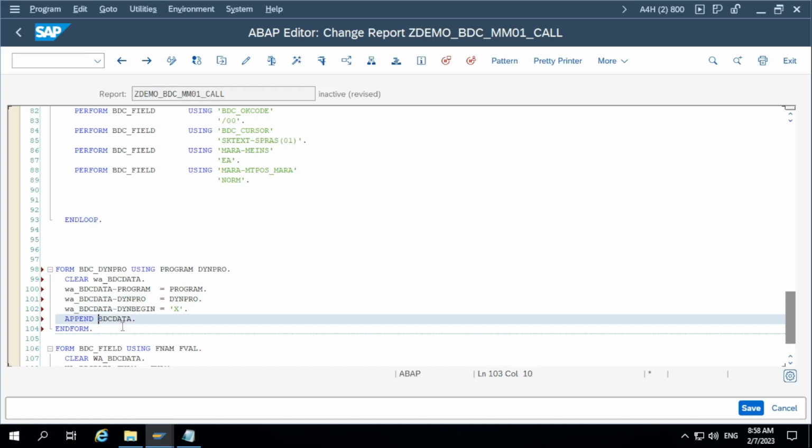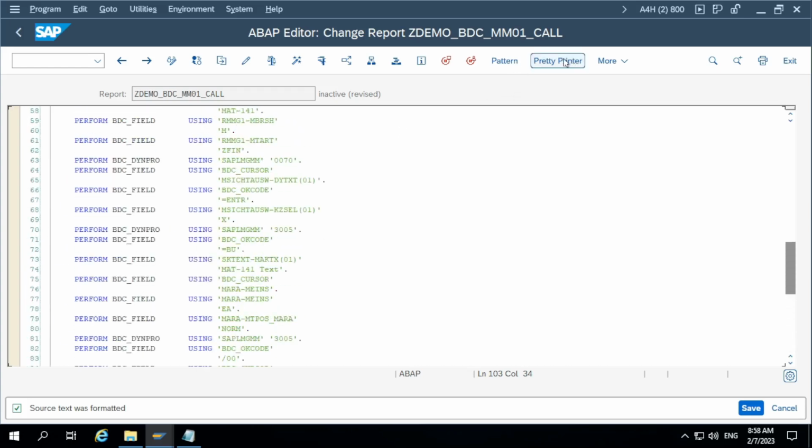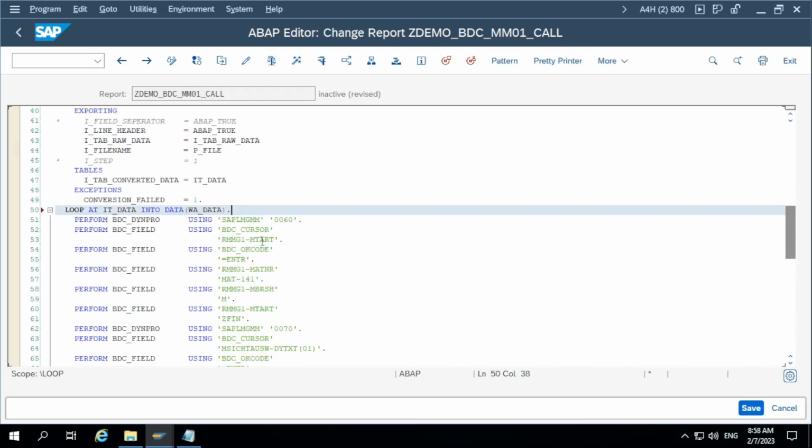Append WA_BDC_DATA to IT_BDC_DATA. That's it. So we are using subroutines for reusability. Okay. Now we populated the BDC steps. Now what is the next step?